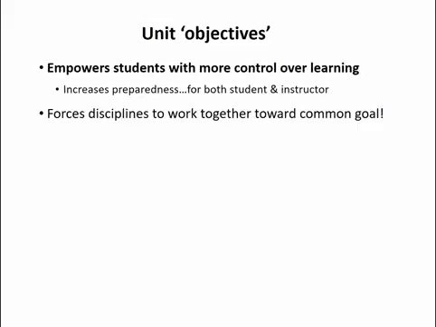And when you put disciplines together to work on these, like an introductory biology course or introductory psychology course, putting faculty together to work towards a common goal of designing a list of objectives. If our content is that important, we ought to be able to agree on what the basic objectives for each of those units are. And in doing so, it'll also allow us to cull off some of the content.